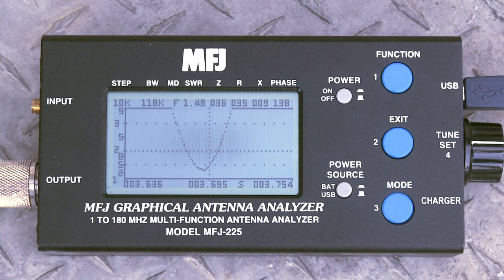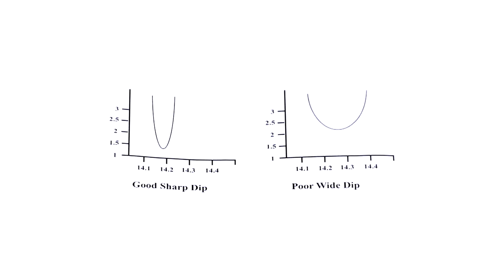Now, that's an important thing to know, particularly when you're tuning for a particular part of the band. Let's look at a couple of dips here on some plots. The plot on the left shows you a good sharp dip. That's what you'd want to see when adjusting these.